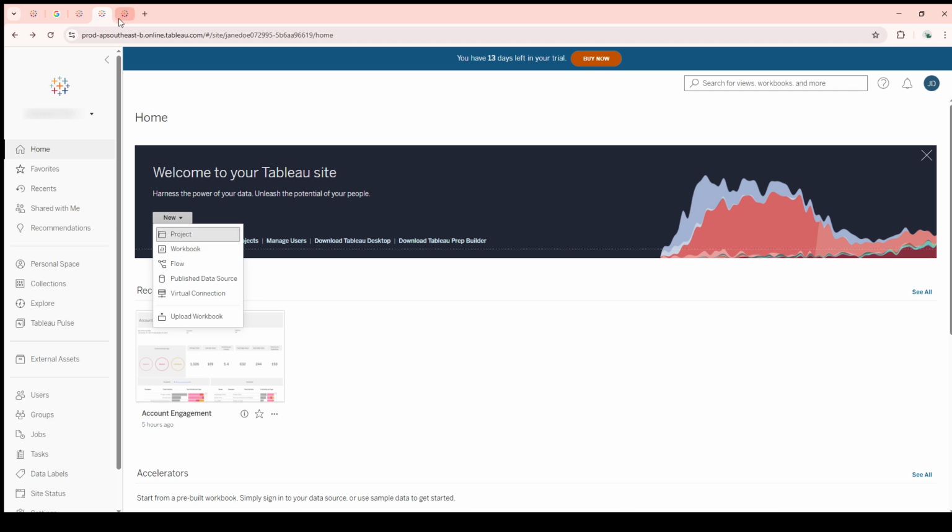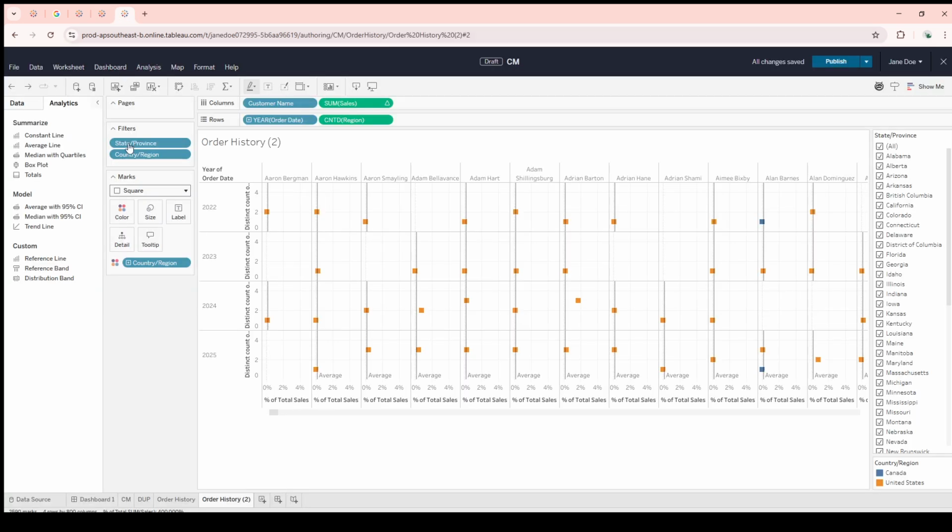With your workbook ready, navigate to the left side of the interface in Tableau Desktop, where you'll find the Analytics pane. This pane is your gateway to a range of tools that allow you to add more analytical depth to your visualizations. Now, look for the reference line option within the Analytics pane. It's typically located amongst other analytical tools you can use. To add the reference line, simply click and drag it onto your view.